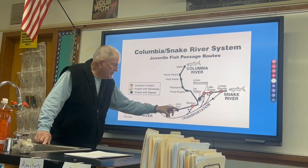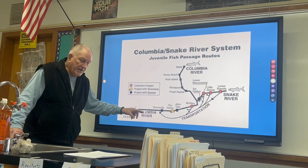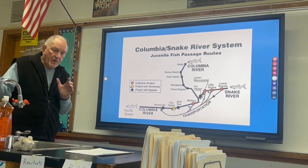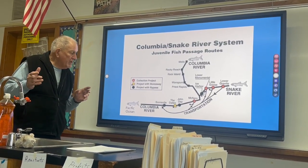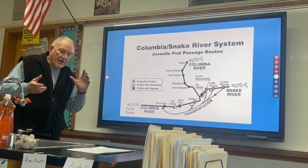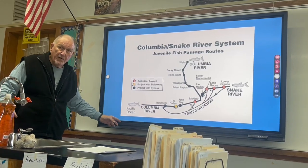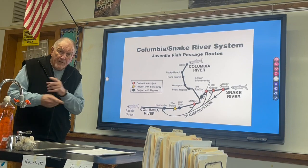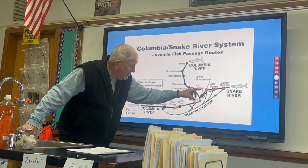And from there, the transportation is all the way down to Bonneville, and they dock into what we call the estuary. It's an area between saltwater and freshwater. There's a very unique biological thing that takes place where the swim bladder and the liver actually switch places within the body of the fish, which allows them to go to the ocean and handle the salt water. When they return, that flip-flop takes place again as the adults come back. So, we barge from here to there.